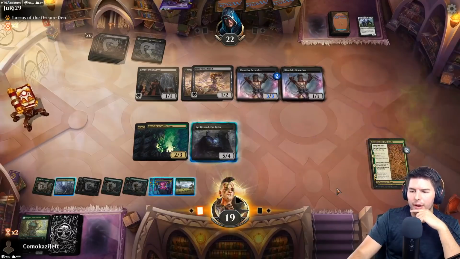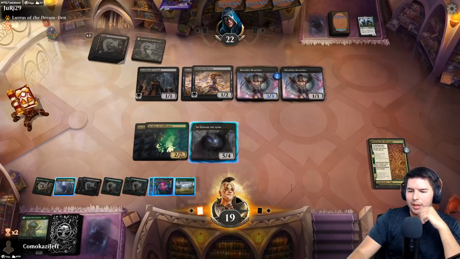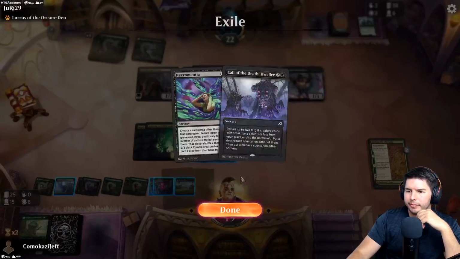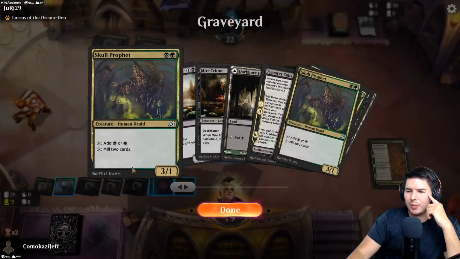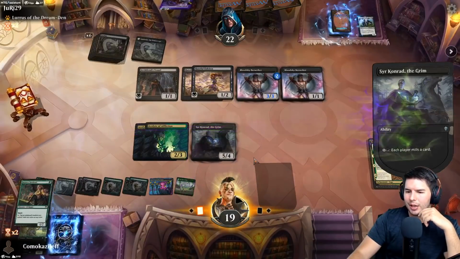Alright, so Syr Konrad. I think I want to mill them first, like right away, just to make sure they have less chance of hitting into Call the Death Dwellers or whatever. We know that they have Necromencias. We no longer have Harness Infinities. So let's just go ahead and go for this now.